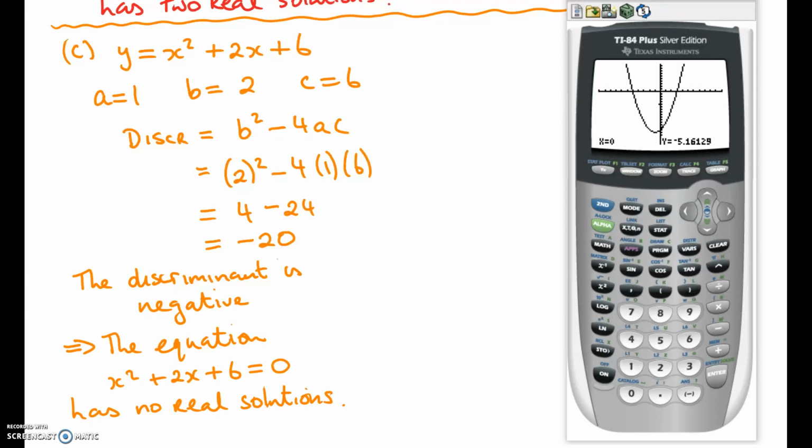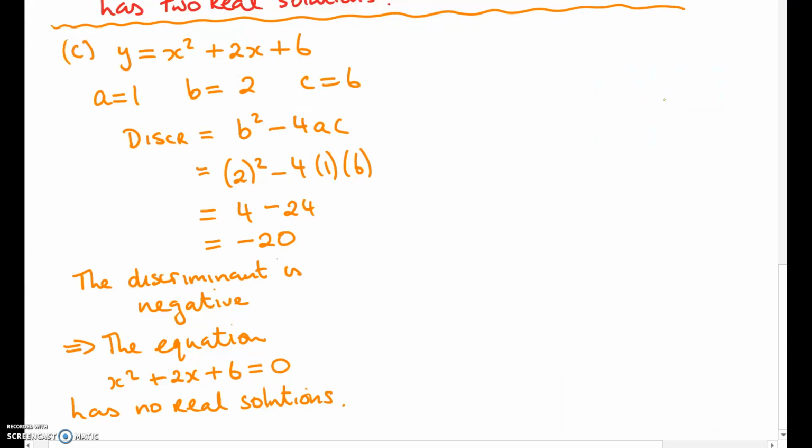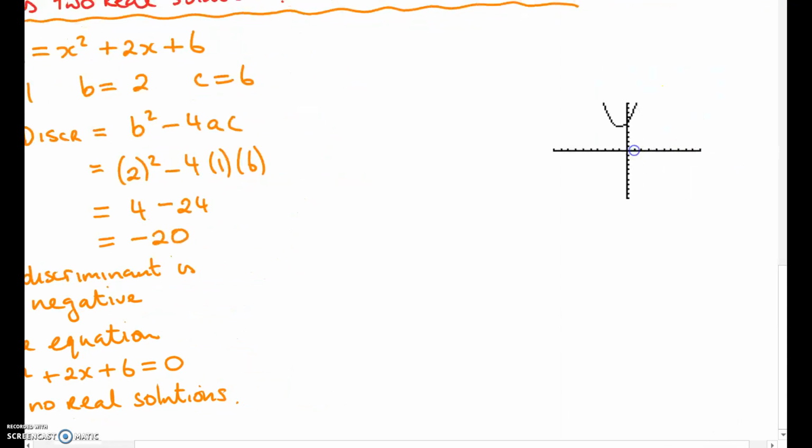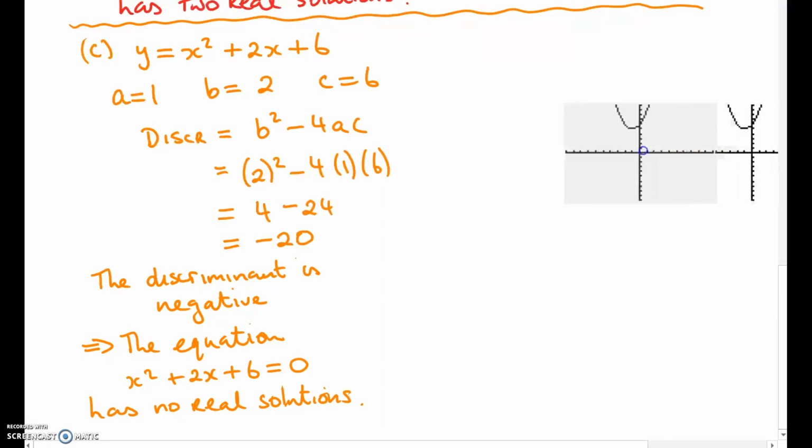So let's graph it. Clear that one, that was the last one. Clear that graph, and this time it's going to be x squared plus 2x plus 6. And let's do a zoom 6 on that. Zoom 6 takes you back to your basic graph, and you can see that the graph comes down, but it never touches the x-axis, never gets close to the x-axis. So therefore, no, that didn't work. Let's see, and there we are. So it worked that time. And let me pull it over a little bit closer.